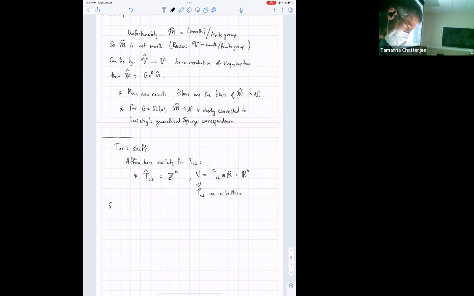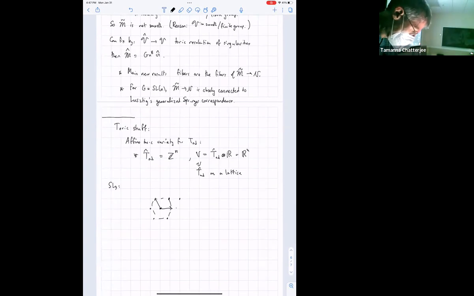For SL3, the way we usually would draw this, we don't draw our lattice as a rectangle on the XY axes. We usually would draw our lattice to be something like this. I'm not saying I can do a good job drawing this, but basically we draw some kind of hexagonal picture and then extend like this, and the lattice is this hexagonal thing sitting inside there. This is the root alpha one, and this is the root alpha two.